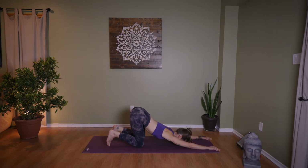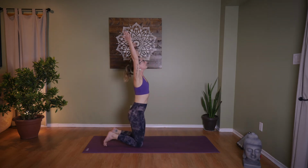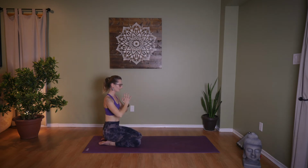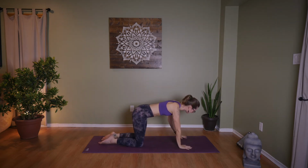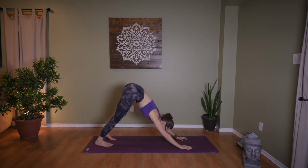And inhale, rise on up, palms meet above the head. Exhale, seat to heels. And take a breath in and out. Come to tabletop or fours, hands and knees. Tuck your toes, send your seat up and back, down dog.